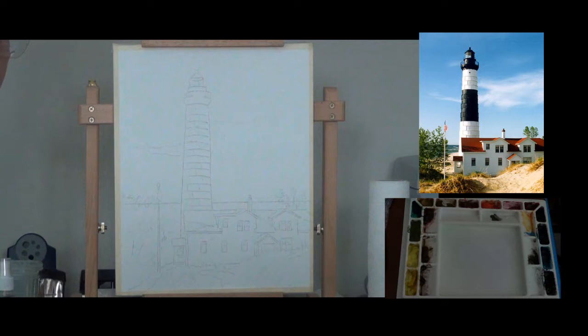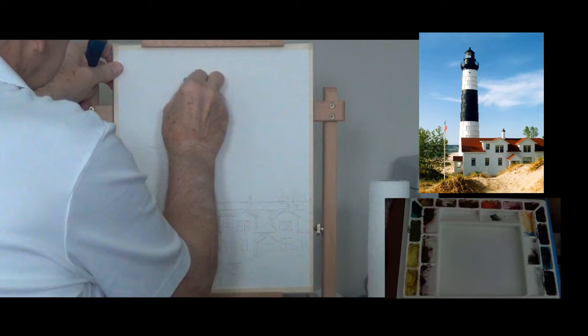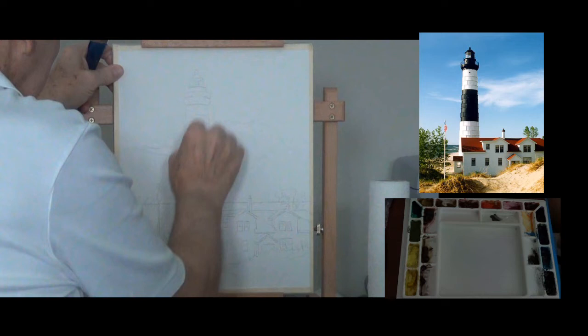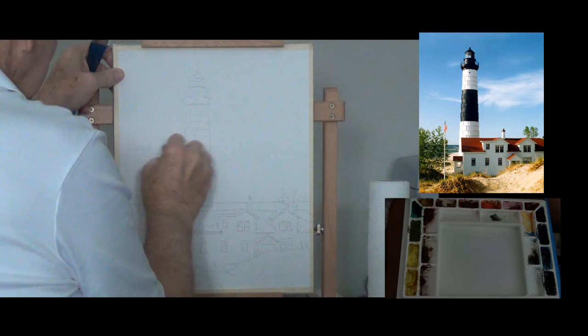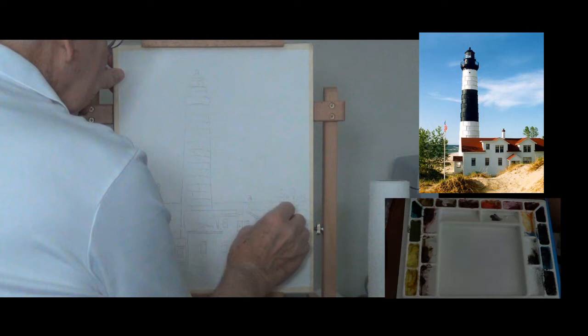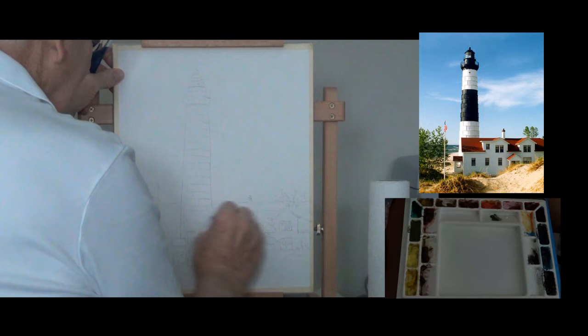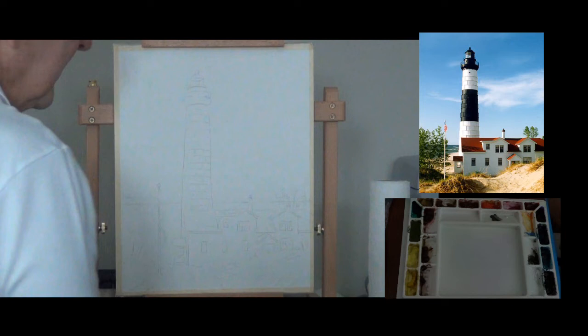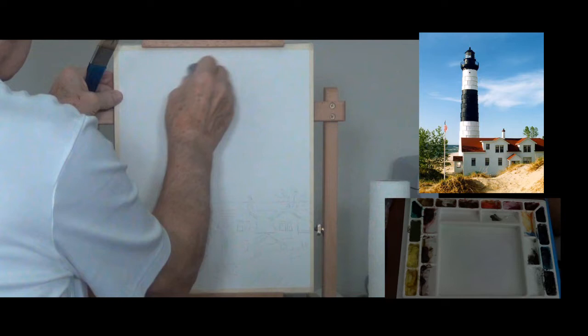And hopefully when I mark some of this out, you won't be able to see this lighthouse too well, but it'll be there enough for me to see it so I know what I'm doing, but it does kind of eliminate it for you. So I'll take some of this graphite off here. I don't want it to show up in my final painting any more than I have to. Sometimes these pencil marks are okay, but I tend to like to at least take some of the edge off by taking some of it out before we start. So that's what I'm doing. Okay, that's probably good enough. Okay, so take a little bit out. You can still see some of the marks up here, but that's going to be fine.